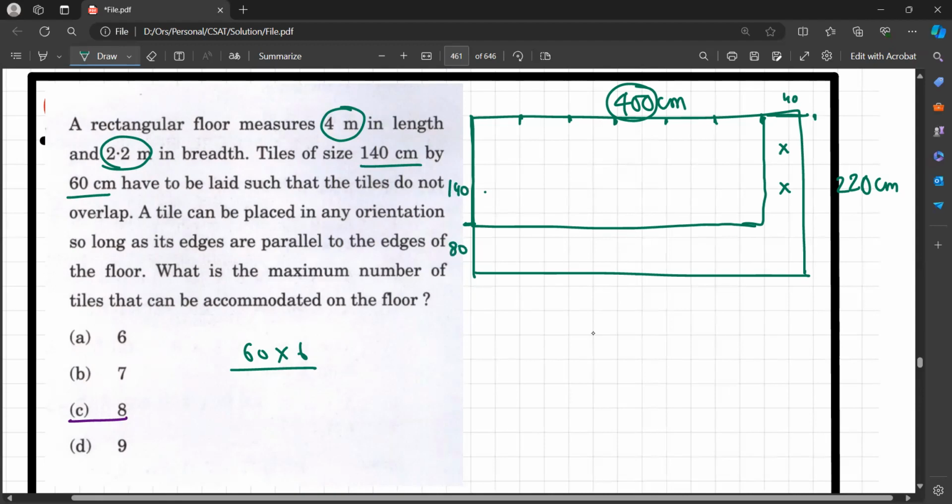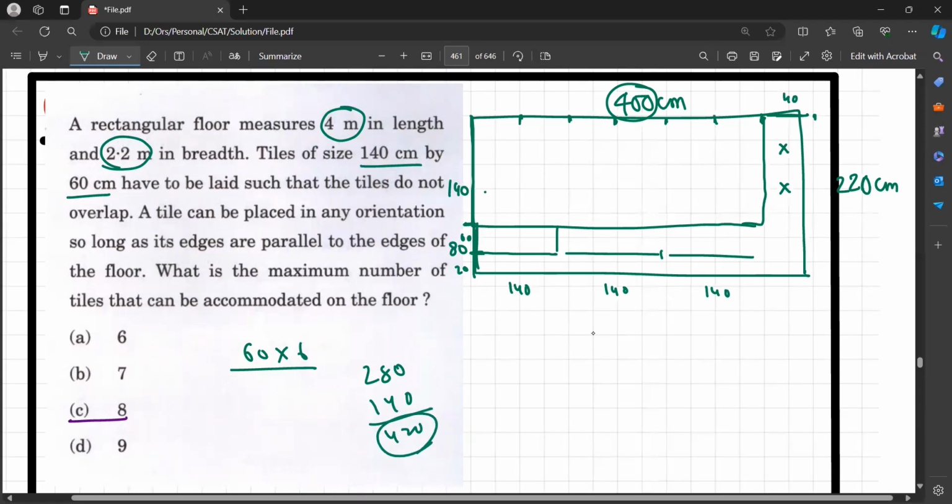If it is remaining 80, so I can place how much tiles? अभी 140 का तो breadth वाला नहीं दे पाऊंगा, 60 वाला दूंगा. So if I place a 60 here, it will go till 140, right? So कितना tiles दे सकता हूँ? 140 length कितना ले सकता है ये? 140 एक लेगा, another 140, 280 हो गया. Can it take another 140? 420 हो रहा है या नहीं? Which is not available with us. सो अभी ये बस दो टाइल ही ले सकता है. तो टोटल आंसर आपका कितना है? ये 6 और ये 2.